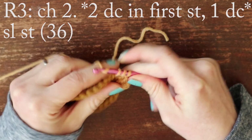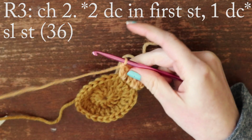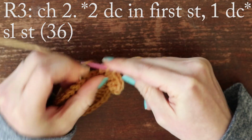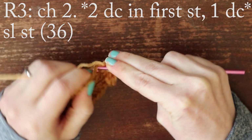So we're gonna do 2 double crochet, and then 1. And we're just going to repeat this around.